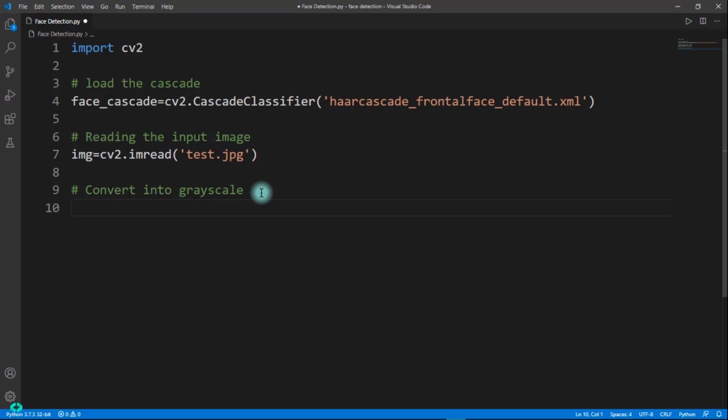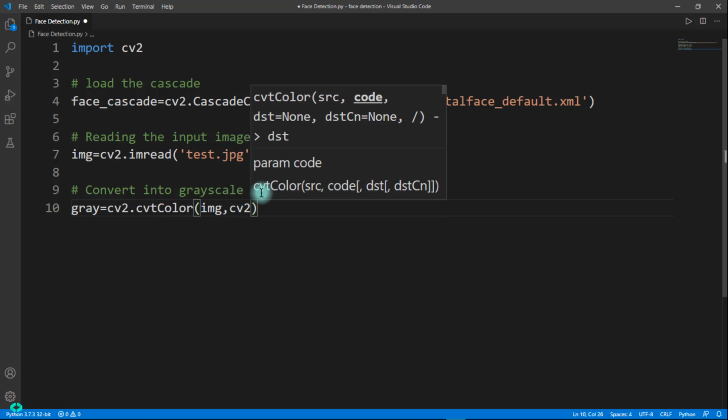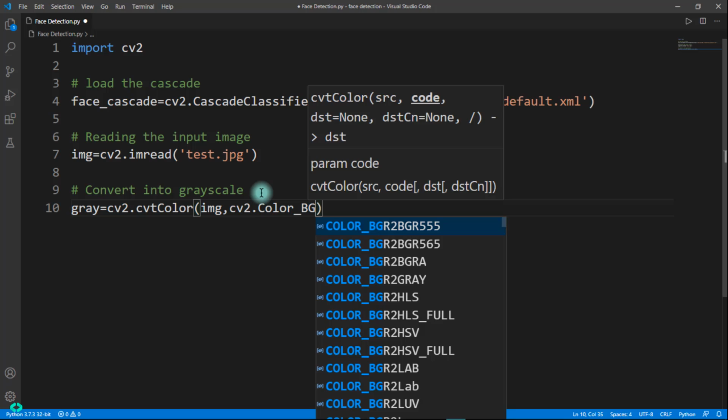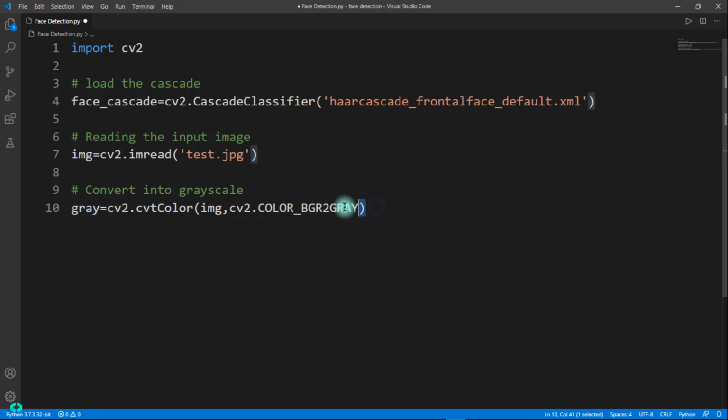Basically we need to make sure that we will define a variable here known as gray. Now here in this code we are just converting our image into a grayscale image. Okay, so this is really simple and really easy. You just need to define this program here, just writing this color BGR to gray. So this is really simple.